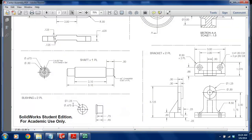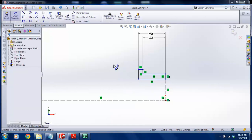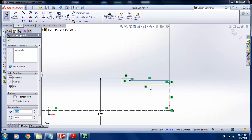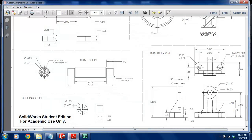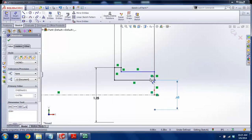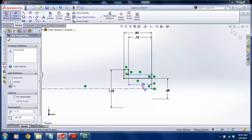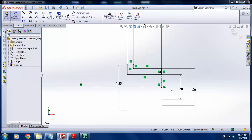Now, it's a diameter of 1.25. Okay. Not that. Let's try that again. From there to there, 1.25. Okay, we need to drag all of this down. There we go. 1.25. Now, what's this bore diameter? It's diameter 0.675. Now, it looks like we're missing a dimension. I need to know what the dimension is from there to there. Now we know this fits inside the roller, and that roller is 1 inch. So the dimension from there to there is 1 inch, like so. Now that's it. That's the bushing. Simple enough.